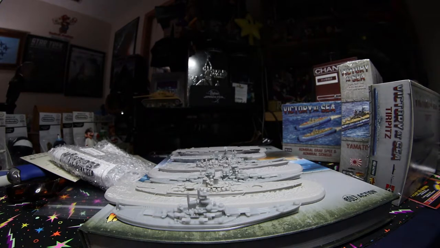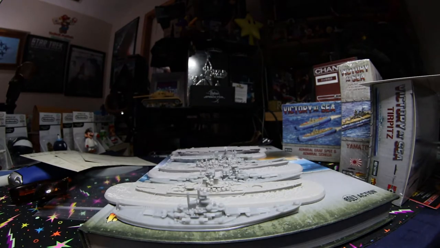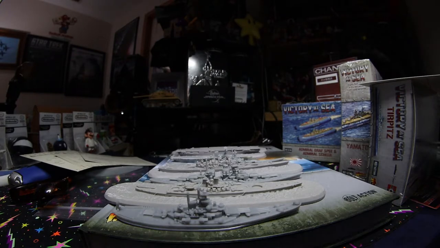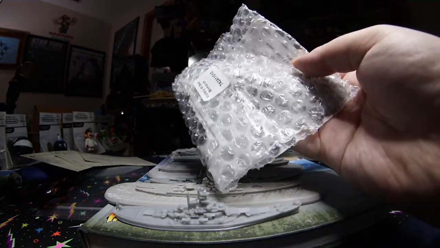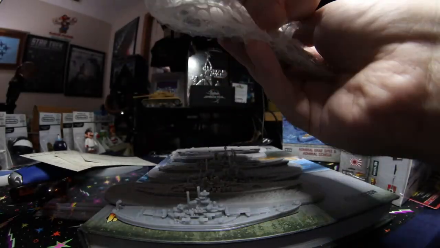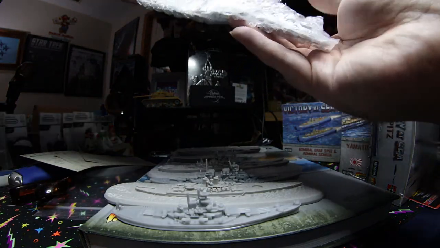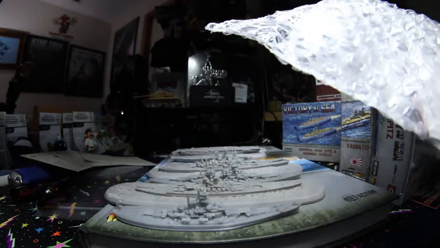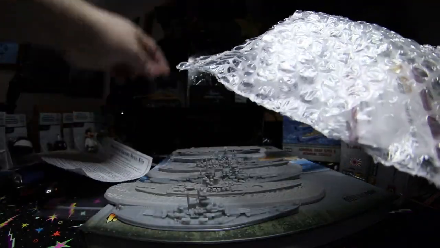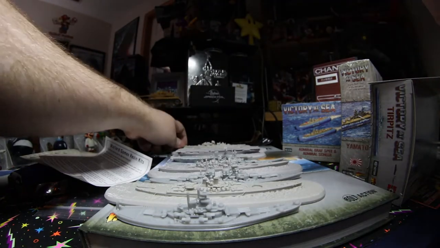The Bismarck. Wait, we're not ready for that yet. We gotta look at the model. Well, we got a bonus! We got extra working resin. Now look at this nonsense. Actually, this is the working resin kit. Why is it in a separate box? But regardless. Oh, you're big. They're Germanic and good battleships.